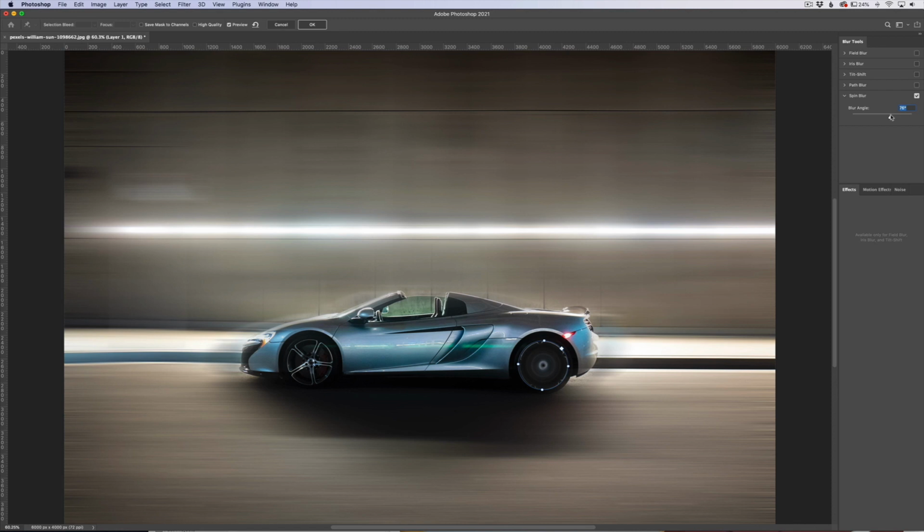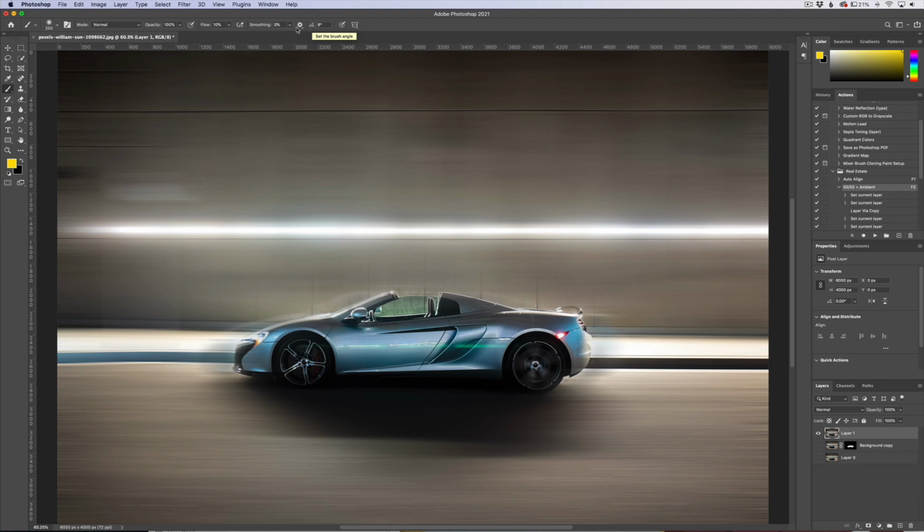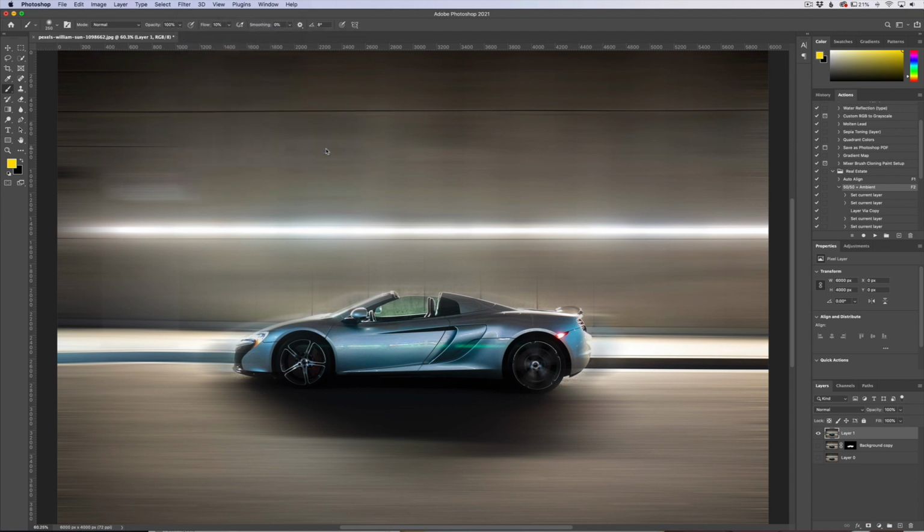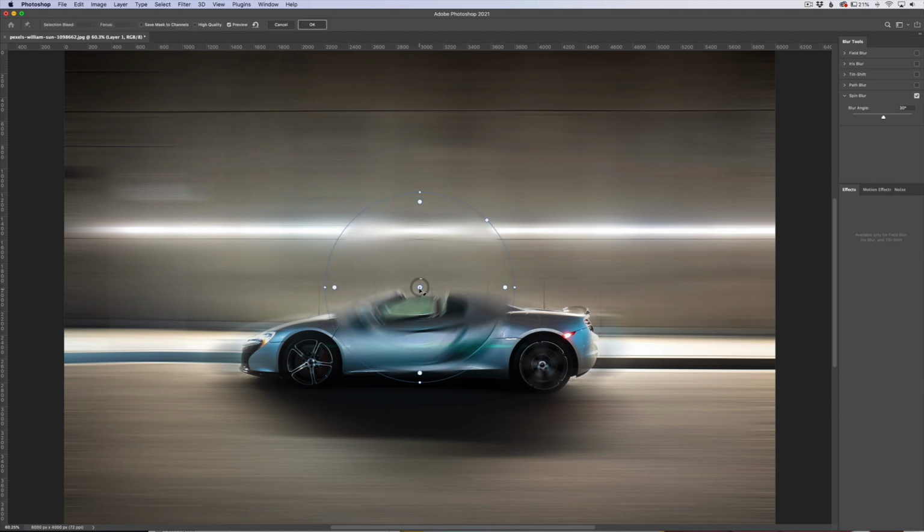But you still want to have a little bit more visible spoke that's going on in there. So let's go to right around 40. So there we go. We like the way it looks. We're going to click OK, and that'll take us back to Photoshop. And now we're going to go back into the Blur Gallery, go to Spin Blur, and do the same thing to the other tire, the other rim. So fit it down to right around there.